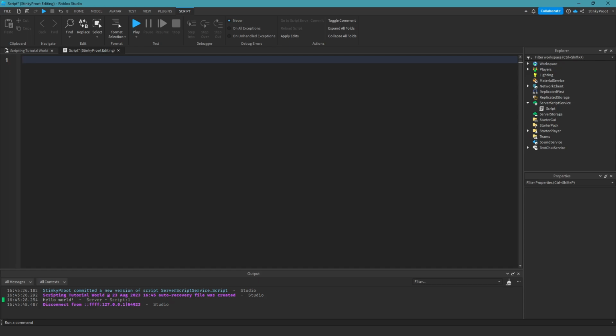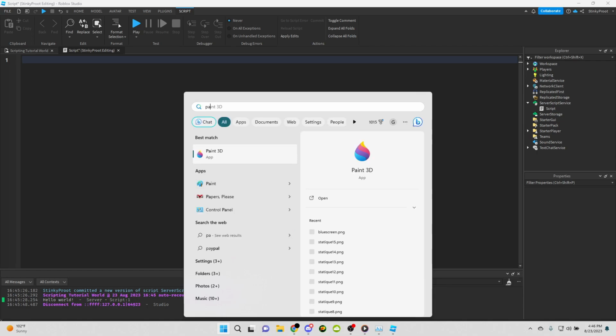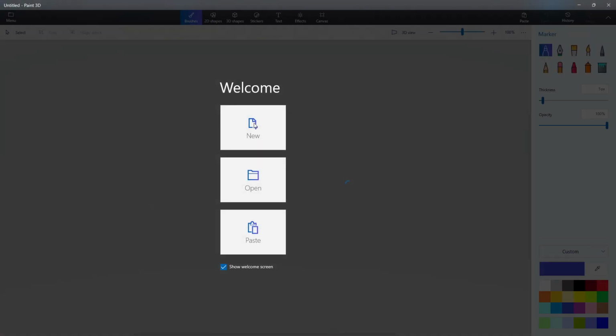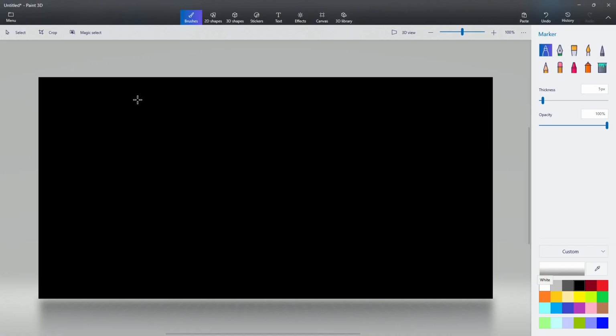Alright, so the first scripting concept I want to explain is values and booleans. And it's actually very simple to understand. So inside of a script, whenever you make a new value, essentially you just say value equals, it can be anything.